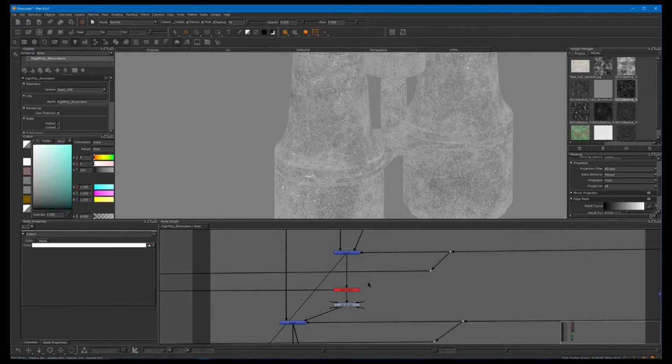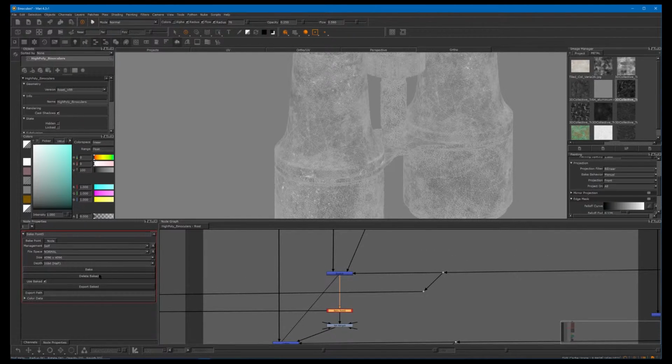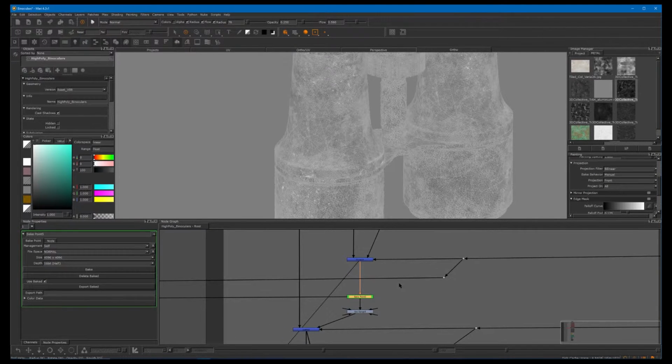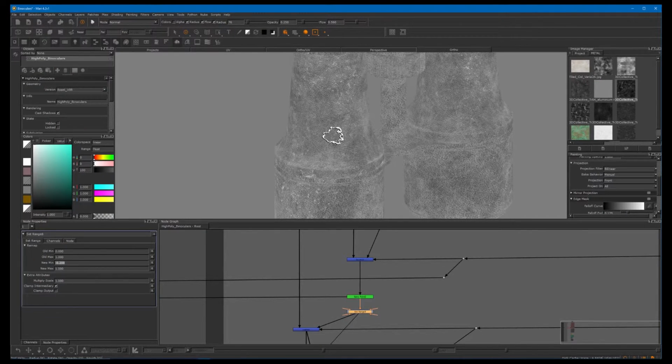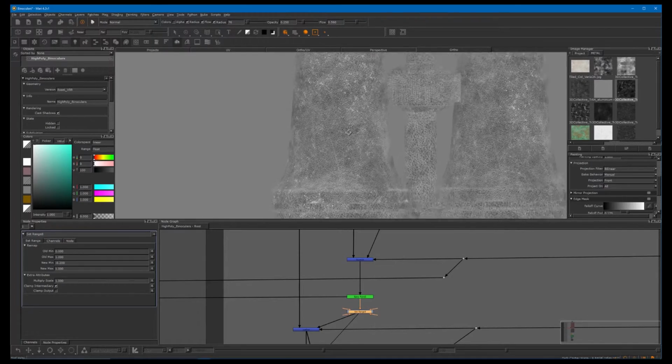So I have bake point, same done for the diffuse. It's red because I just tweaked the value. So just delete it, bake it. Okay, so the bake point is done. And then at the end of that, I've got set range. So double click on the set range. What did I do? Okay, I just put the black value a bit more black, so the result is a bit more shiny.